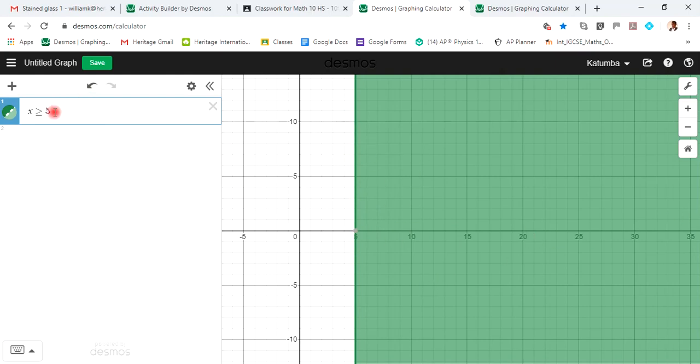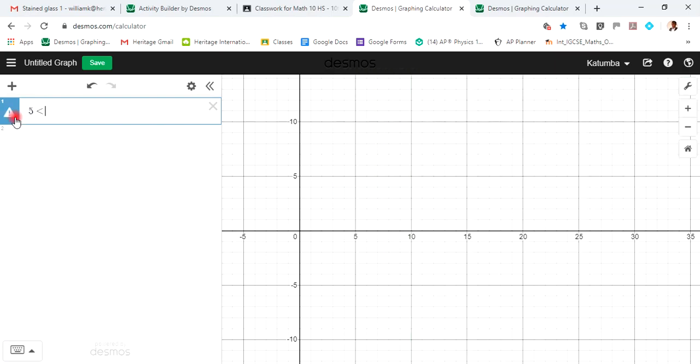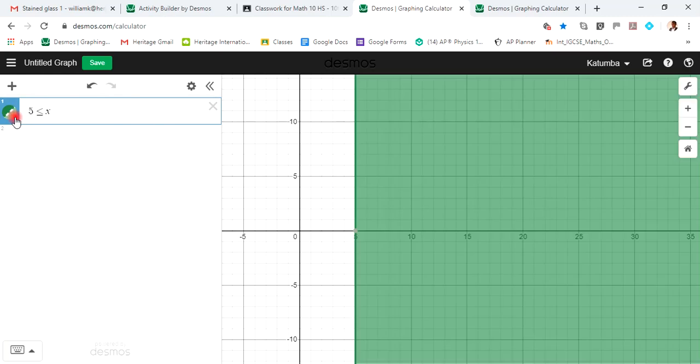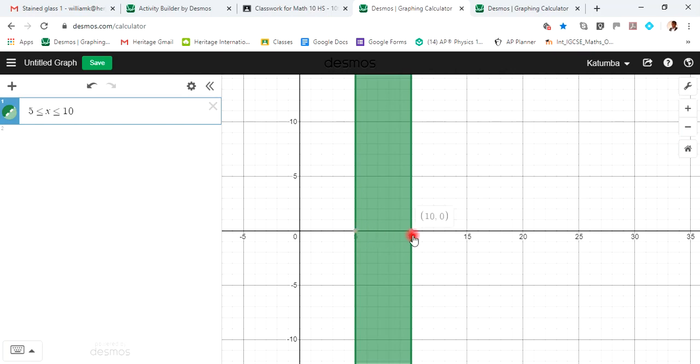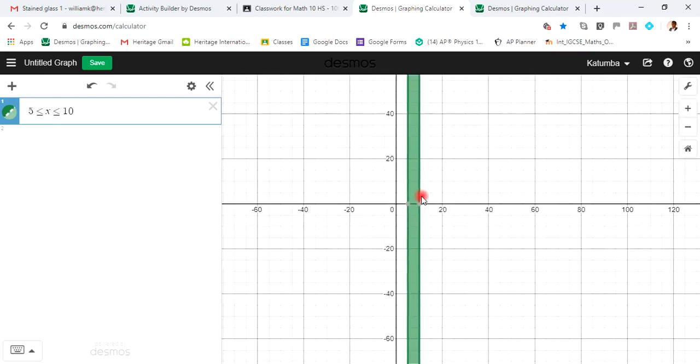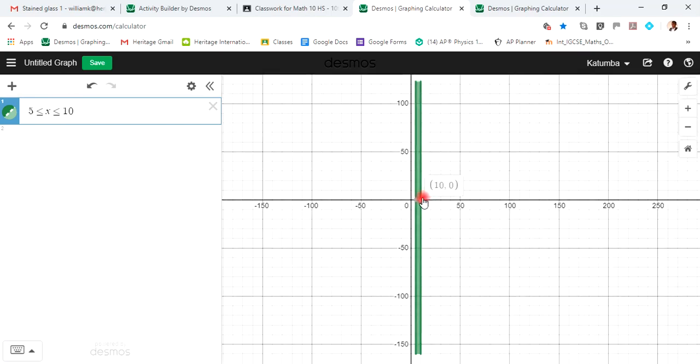What does that mean? What that means is I need to restrict the x values, or the domain. So I'm going to restrict these x values to only be between 5 and 10. If I restrict them to 5 and 10, this inequality automatically only shades between 5 and 10. All well and good, except on the y-axis it continues forever.